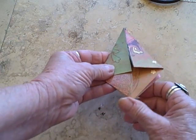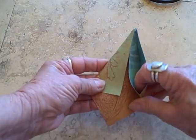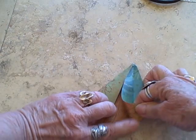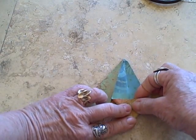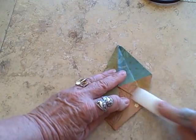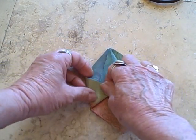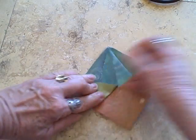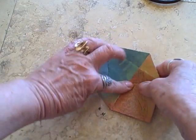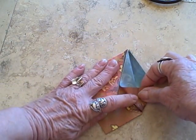You're going to turn it so that this closed point is toward you again, and you have little pockets here. You're going to stick your fingers in those all the way down to the end, and then push them down. And I'm going to do the same thing on the other side. Turn it over and do the same thing on this side.